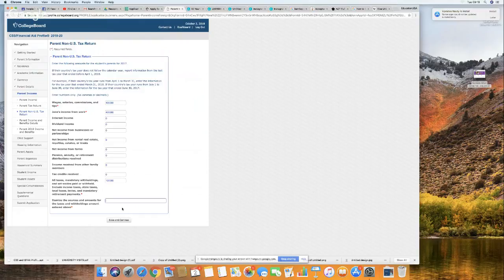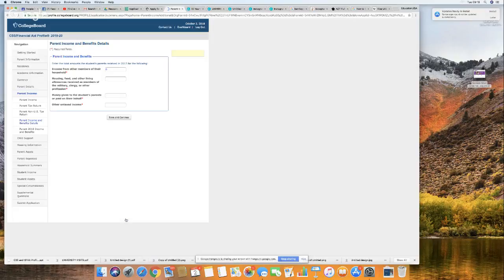Itemize the sources and amounts for the taxes and withholding amounts entered above, and say income tax. Income from other members in the household. So report money given to the student's parents or paid on their behalf for household expenses such as food, electricity, etc. by other people who live within their household.